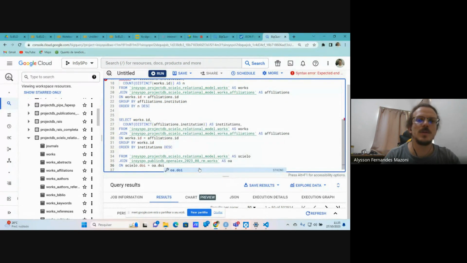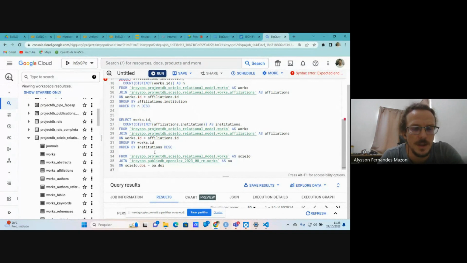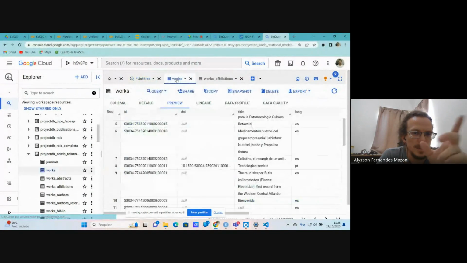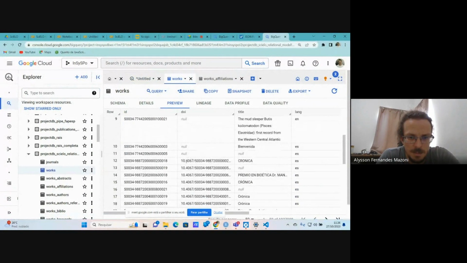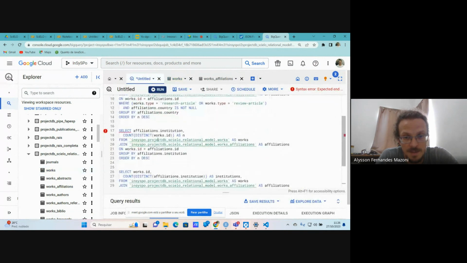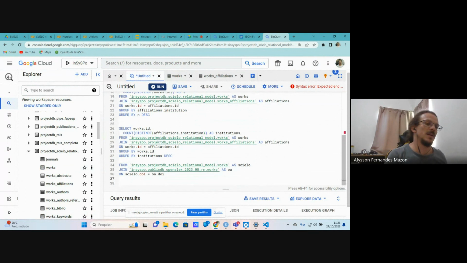I'm just not sure if that works finally, because sometimes the DOIs come with the pure code, and sometimes the DOIs come with that HTTPS at the beginning. Ah, that's what happens. You see, the DOIs here don't have the HTTPS. So in OpenAlex, I know they have that part. I think that part is the first 17 characters, right? HTTPS double dot slash slash doi dot org slash.